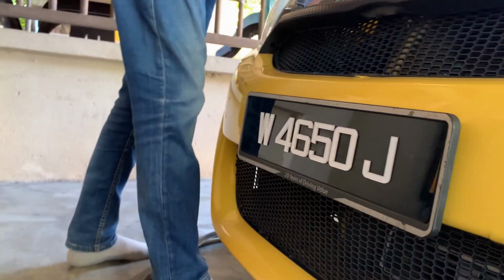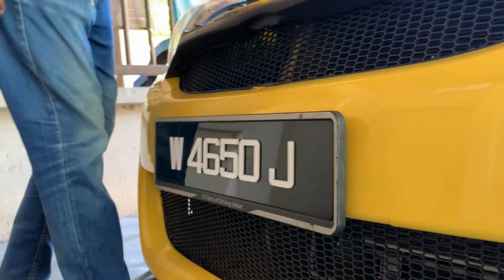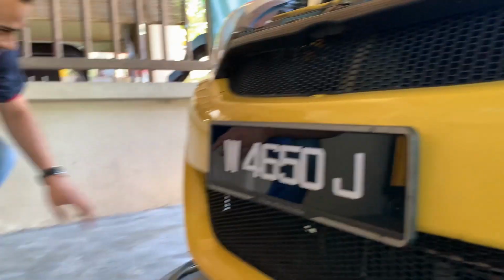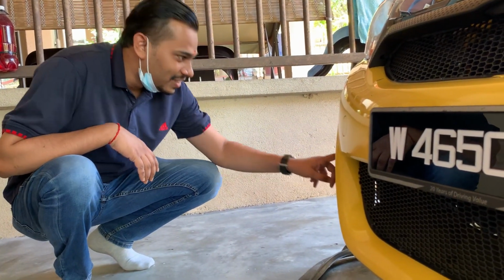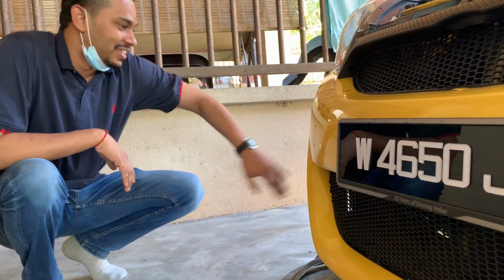This is the foglamp. Melted already. Which one? The foglamp. The plastic inside the reflector. That's why I bought a new one. I feel like changing it.